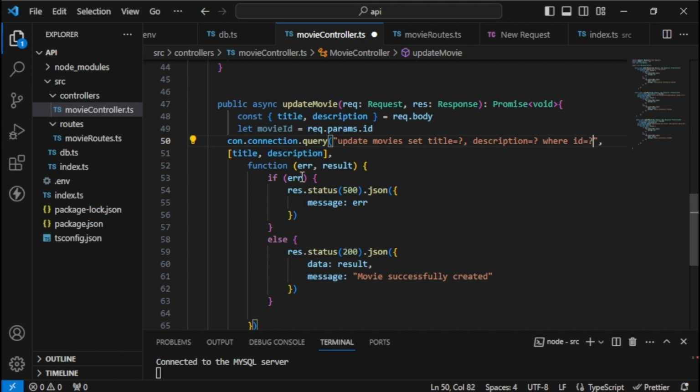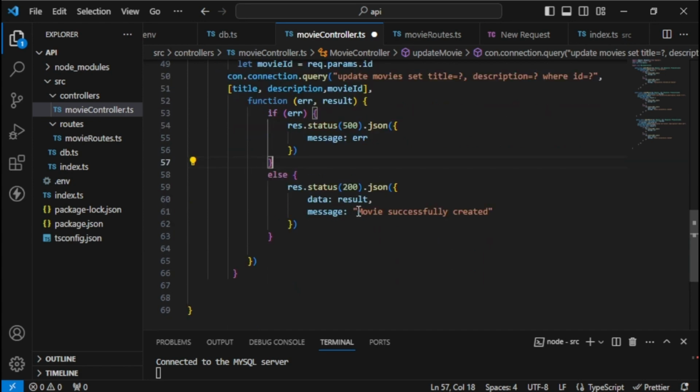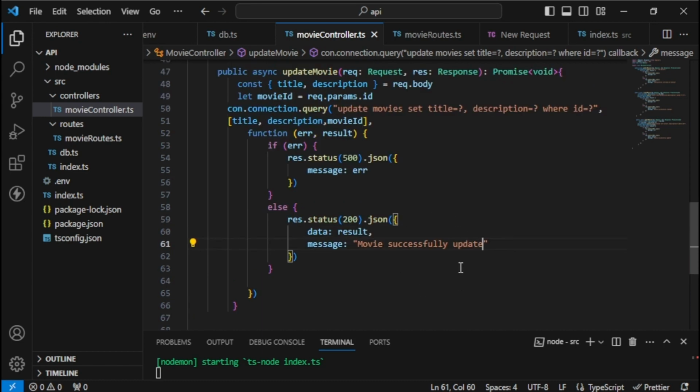Now since we already applied movie ID, let's add that to our entry list here. Just make sure you maintain this one. Just replace this section. So instead of created, updated or update. Okay, so let's make sure we modify that.